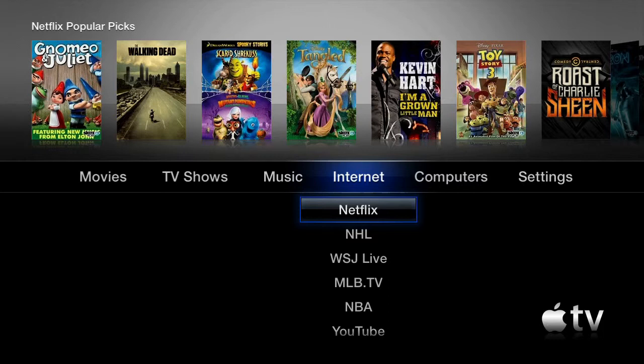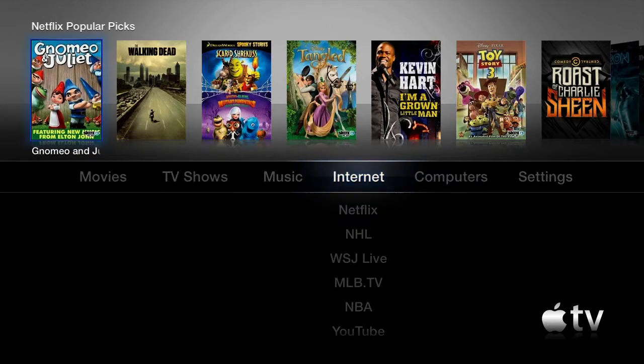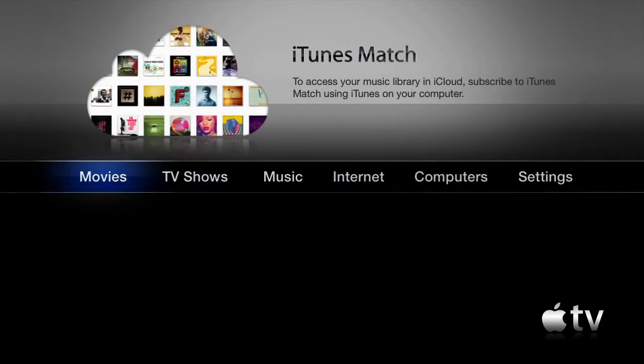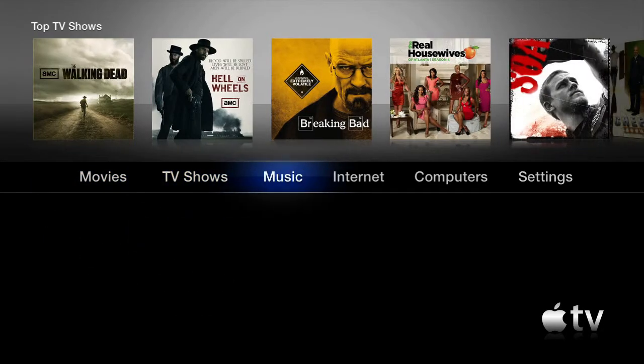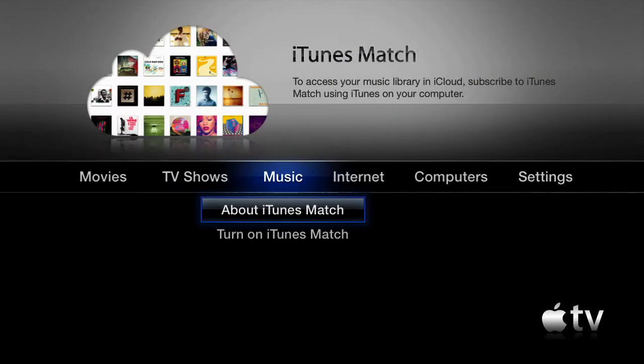And again, if you do have an iTunes account, you can always go and purchase a movie here, TV shows, music. It really integrates a lot of Apple's products in this one box. There's really no limit of what you can do within their actual products and iTunes and that kind of stuff. It's a really great program, software and box also.